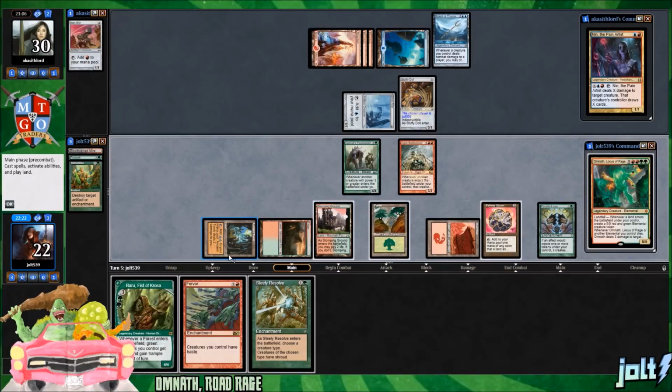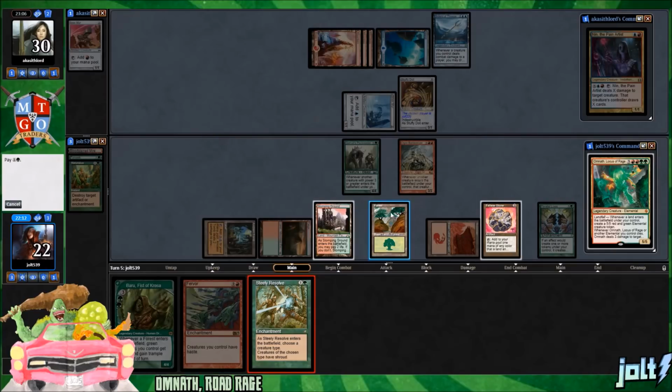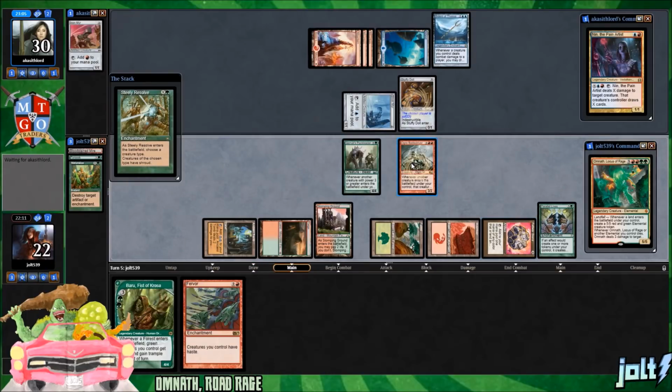Steely Resolve. That might be pretty good. Let's do this. Let's go ahead and get that down just to give some protection from Omnath. Yeah, I like that a lot, actually. So let's go Forest and tap out for the Fell War Stone. Tap out for blue mana. We're going to name Elemental on this one just to give ourselves some protection.